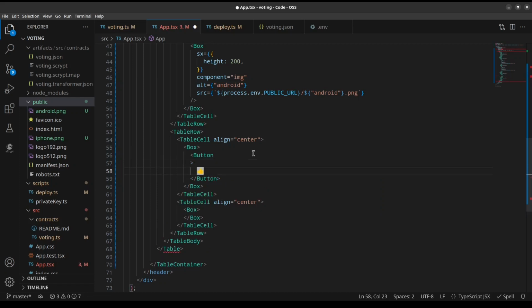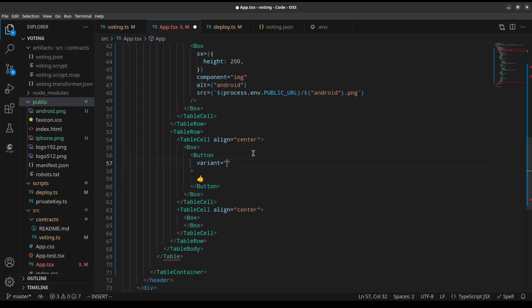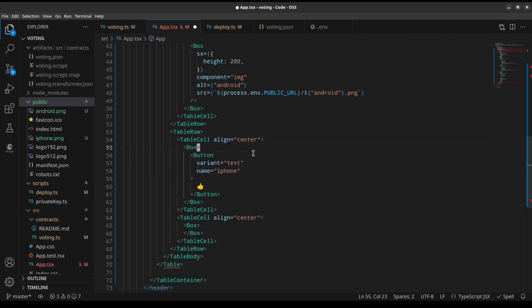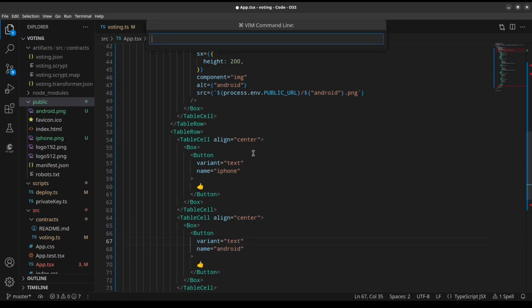And inside of it, just put in like a thumbs up emoji. Also, let's add a name. And the first one's gonna be iPhone. We're gonna put this here. And the second one is gonna be, of course, Android.